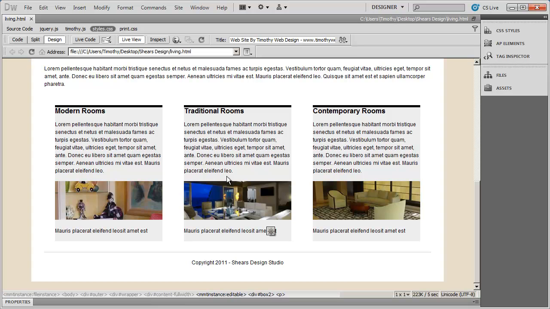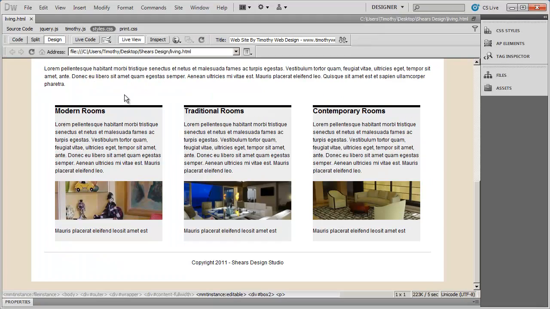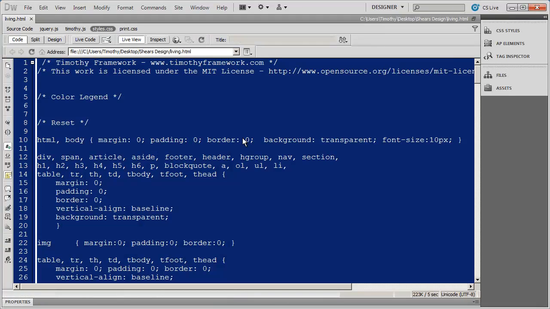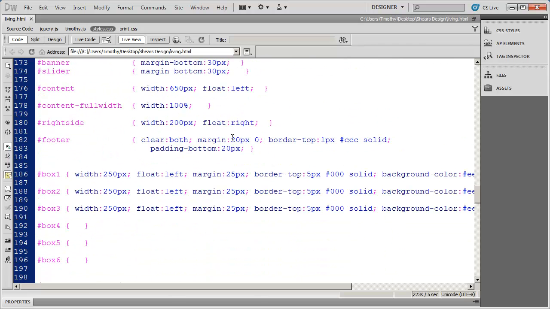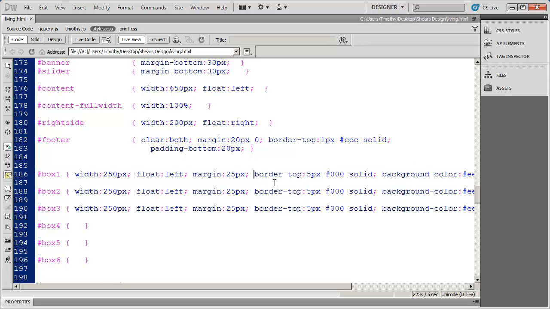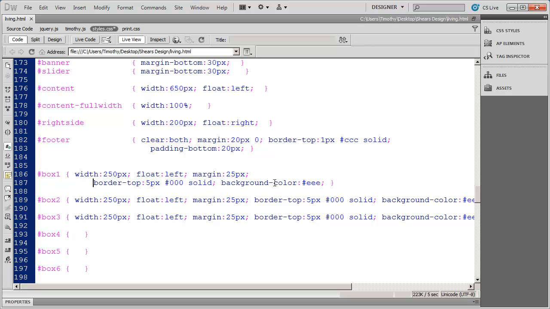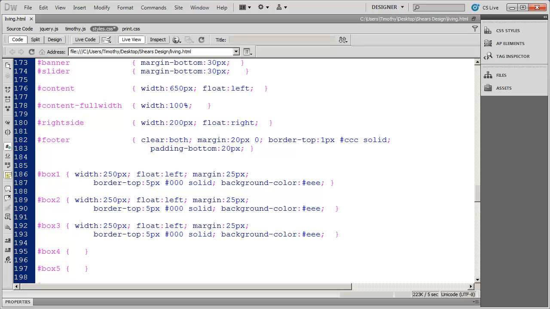Now, what you might be tempted to do at this point is this. I'm going to come back into code view here, scroll down until I find my containers, and actually I've put too much on one line. I can't see it all. I'm going to click right by border and hit tab or enter, and then tab that over a little bit, just so that I can see everything.